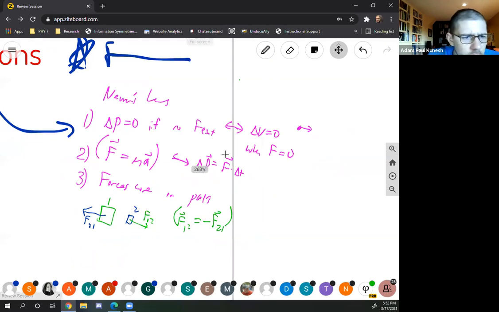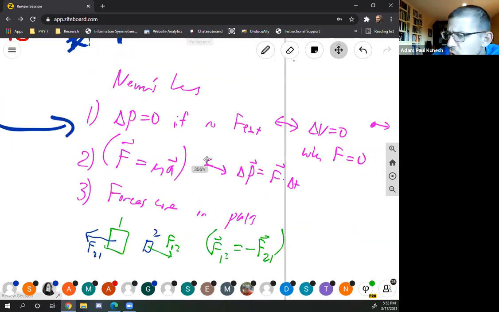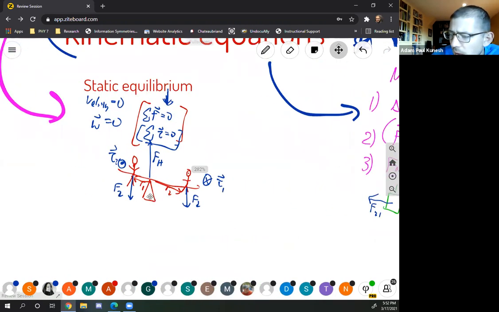I've got a question from Natalie. She asks, if we know the force is going clockwise, can we just assume it's into the page? Yes, that's equivalent. So if you're more comfortable thinking about it as clockwise versus counterclockwise around a pivot point, that's okay. It's identical. If the force is pushing it in a clockwise direction, that is an into the page torque. If I've got a torque that's trying to push me counterclockwise, that's an out of the page torque.